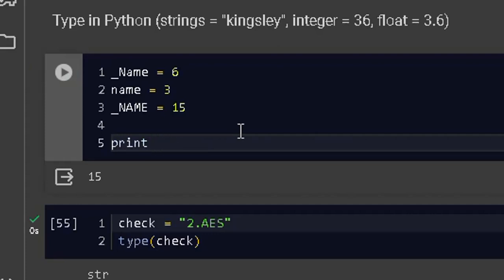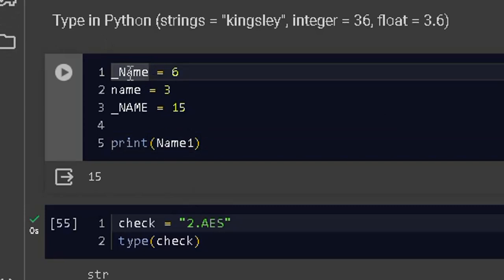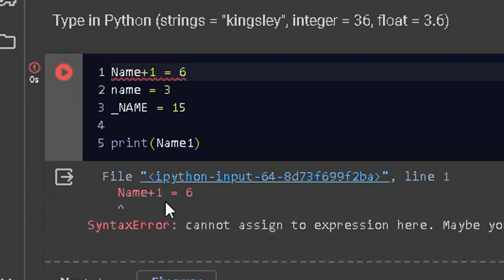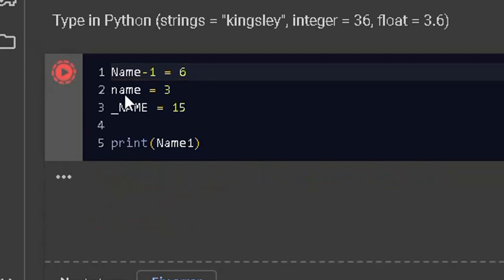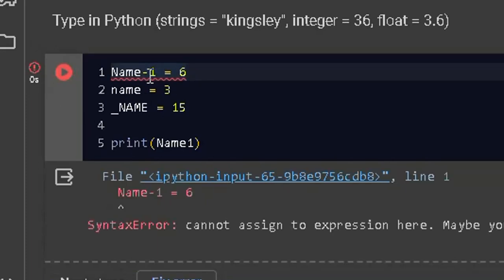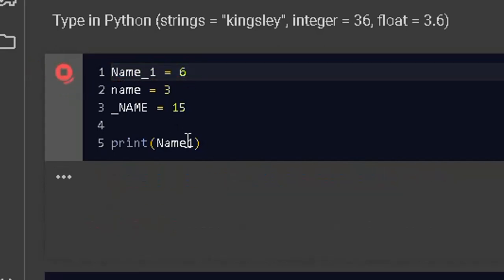Let me say, I say open bracket print name1. This is correct. If I add name1 here and then remove this and put name and run it, it should be okay. In as much as you put this here it is okay, you can put underscore on it. This is wrong. You are not going to have this because it's a syntax error. If it is a hyphen here like this, it is also going to give you an error. It can only take underscore. This is just the rules of variable I want you to understand.